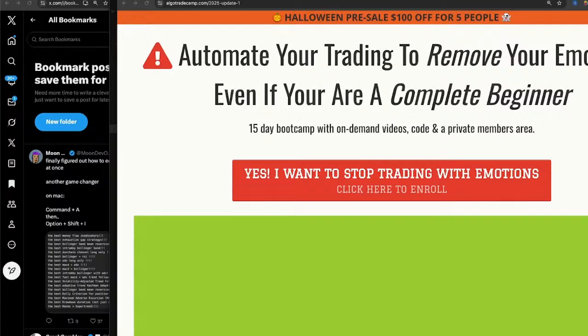And then I show you how to automate it in a trading bot that can trade for you. This lowers the risk of trading, especially as opposed to trading by hand.